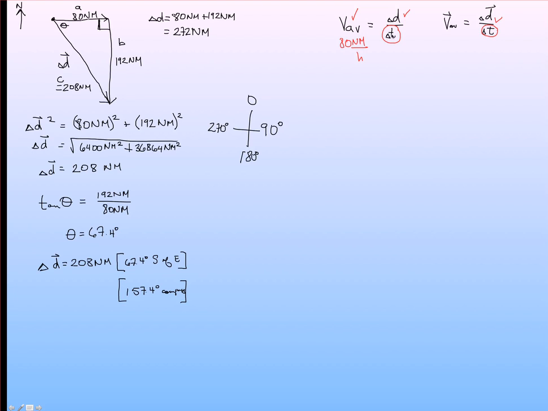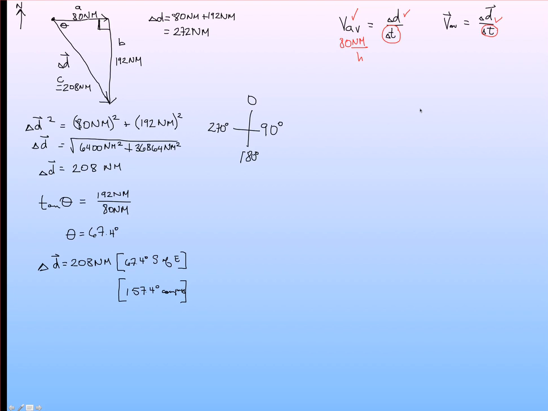Then we can take that value, plug it back into this equation to give us the average velocity. And so we look at our tools, we say, all right, average velocity. In order to find average velocity, we need displacement and time. We don't have time. Can we find it? Yes, we can use this other equation to find the time to plug into this second. Okay, so let's do that.